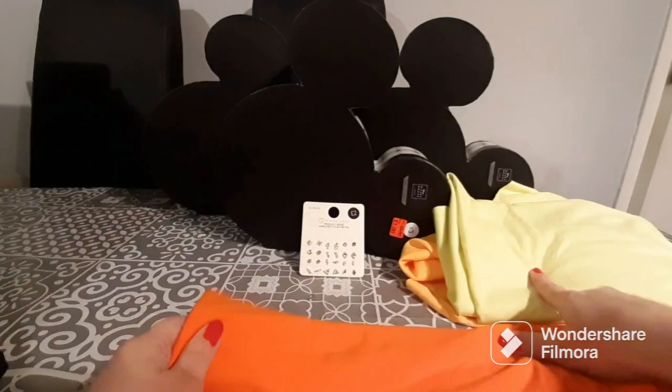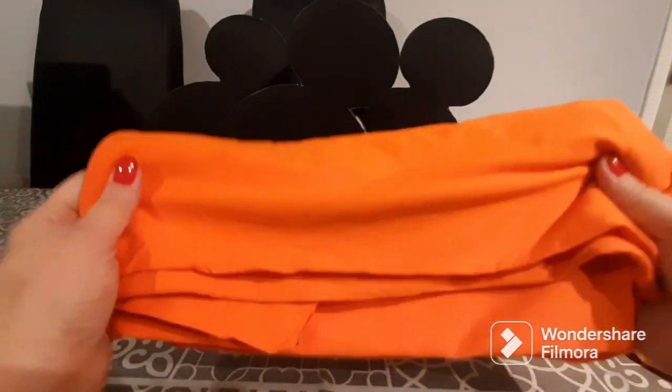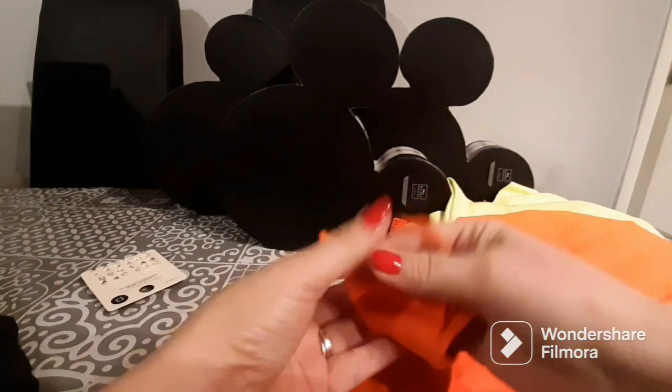So this was another t-shirt, exactly like the really vibrant yellow one, only in this gorgeous bright orange, although it looks a little bit more burnt orange on screen, but it's not a super, super bright orange. So it was exactly the same price, the same t-shirt, but instead of doing an off the shoulder, I decided to make this one into more of a little vesty. Now, what I will do with this when I'm on holiday is put a little black vest top underneath. I do have to tidy up parts of it. And I cut the crew neck off and I created a little vest top. This is super cute because with a black vest top underneath, this will just sit off the shoulders with my black straps around my shoulders.